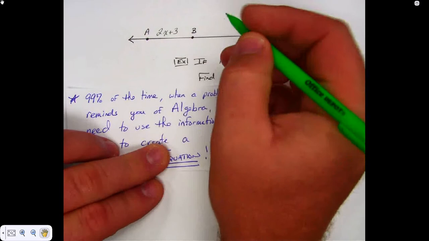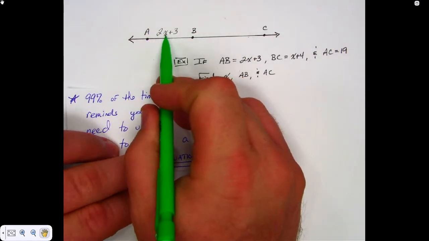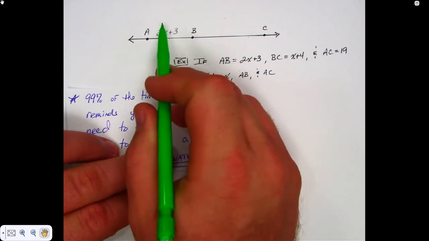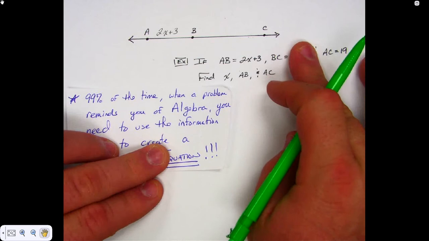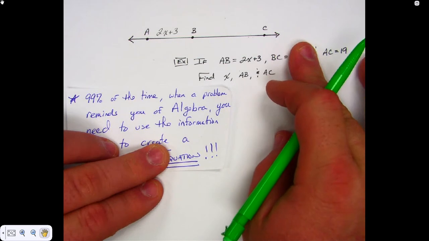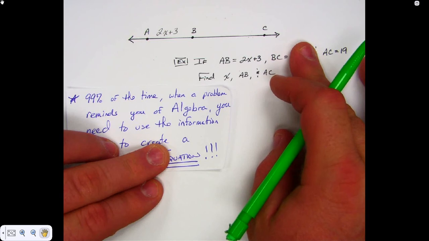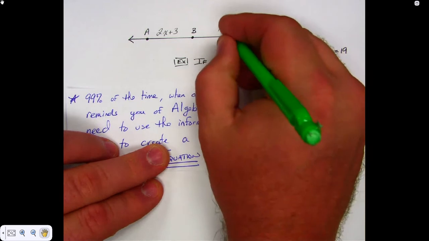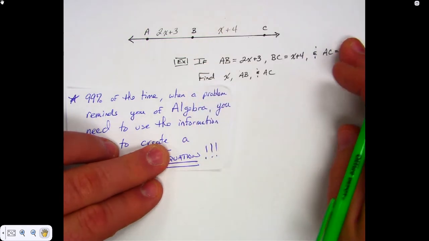What about when I say B to C? I'm saying that's whatever's on the other side of that equal sign, no matter what it is, no matter how ugly or how big a number it is, it represents the distance from B to C. So what is represented by the distance from B to C? X plus 4. No matter what's on the other side of that equal sign, what does it represent? The distance from here to here, right? 19. Oh, that was nice. Something easy, 19.